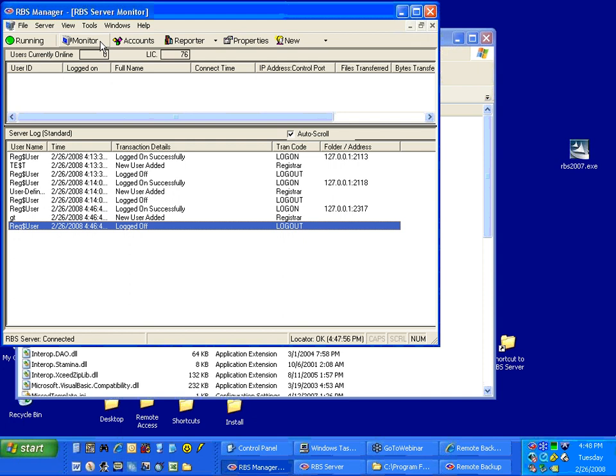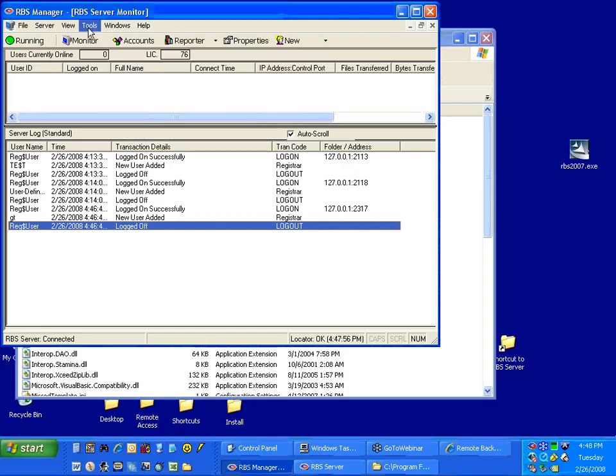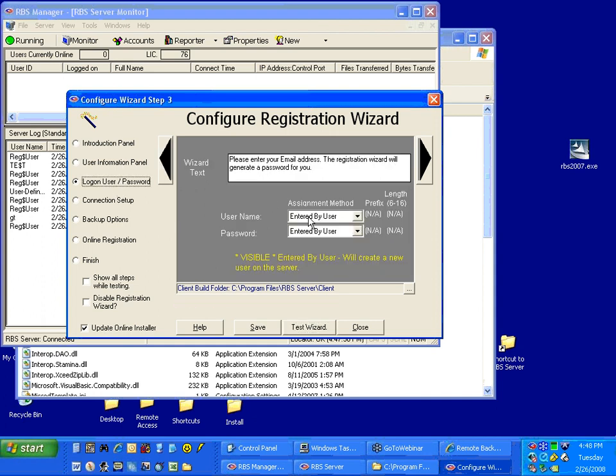But in order to get around that, a lot of our service providers using the registration wizard set it to generate a username and password, which is always longer than 6 characters, or set it to use the email address, which I like best. It's not necessary for the user to know or remember his username and password. This will never be used again.